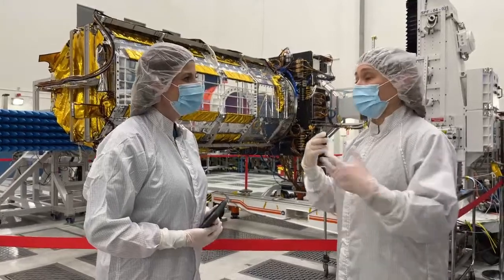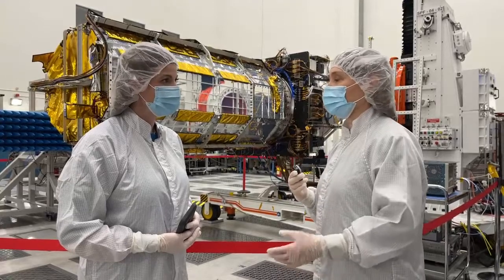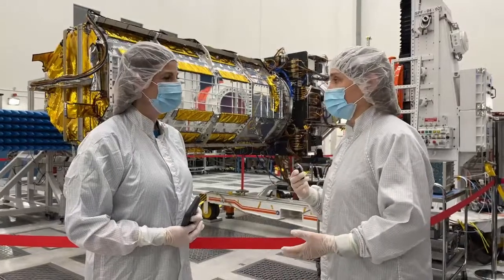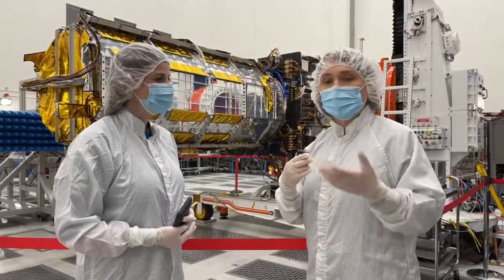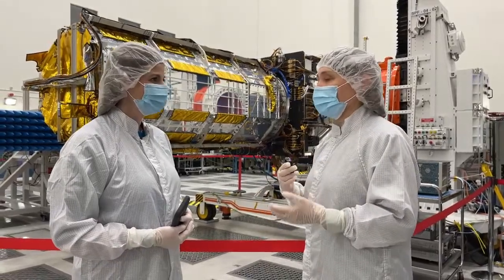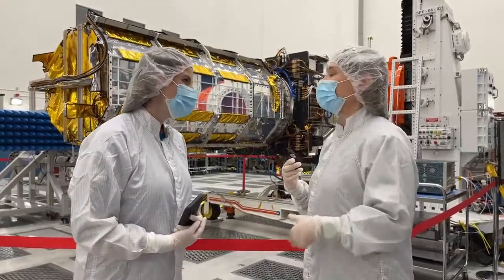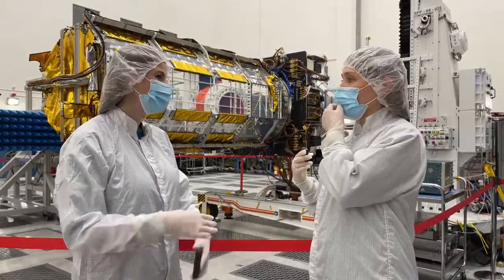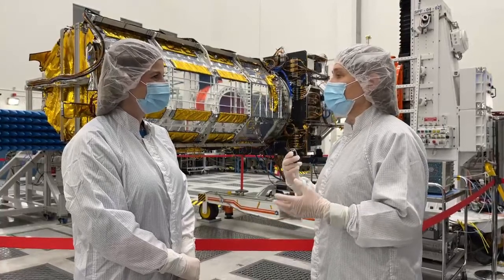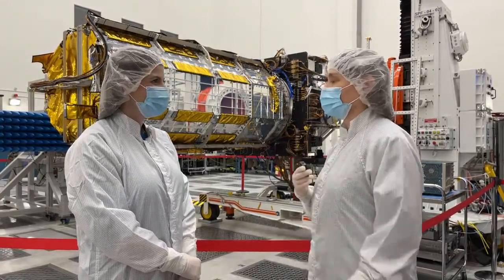I've been deputy project scientist for about 3 years, and I've been working with the team on applications for about 10 years or so. For me, most recently, a really memorable memory is we had our NISAR Science Community Workshop just this past summer in Pasadena. We had planned to do it in 2020, and then it got postponed, and then it got postponed again. When we did meet, there was so much excitement from the science community about NISAR. People were just so excited to get this data. So that was just an amazing event for me and lots of fun memories.